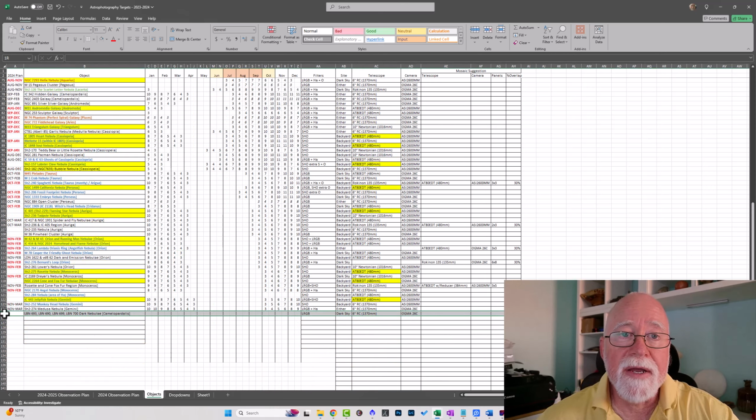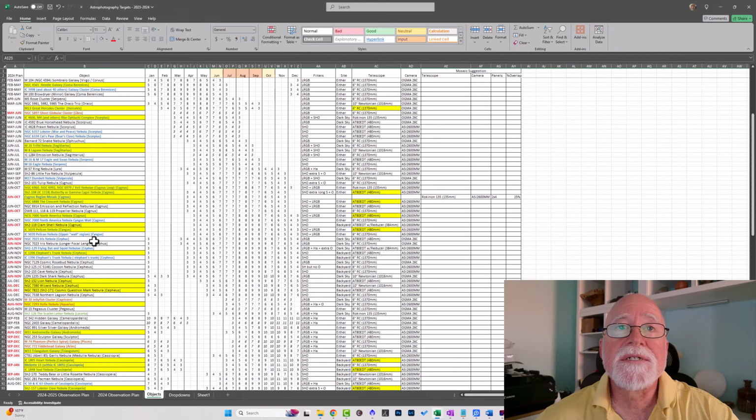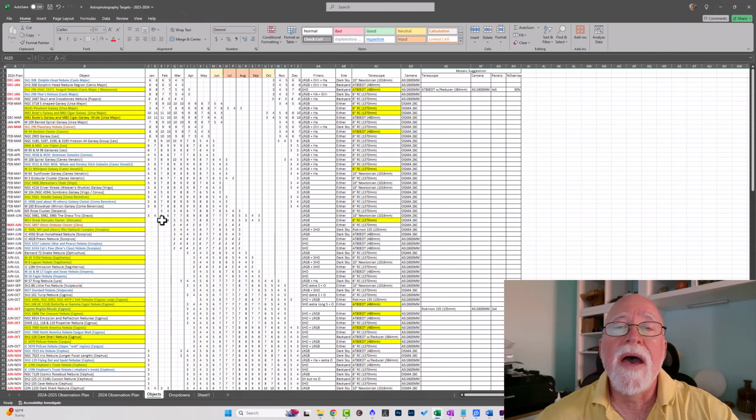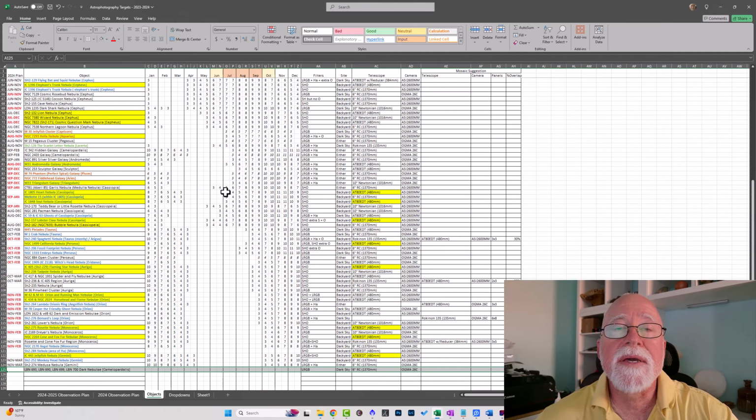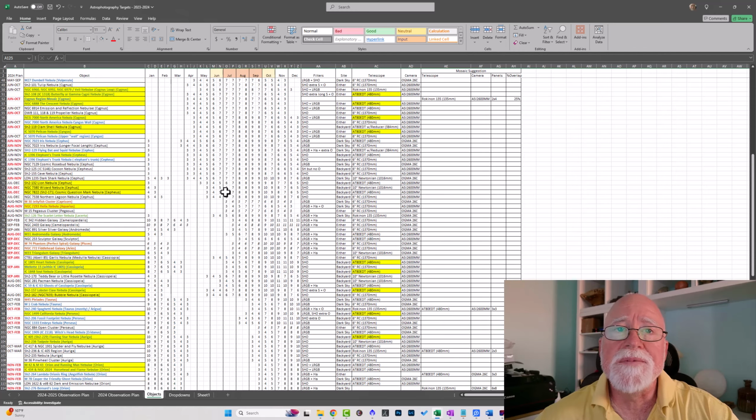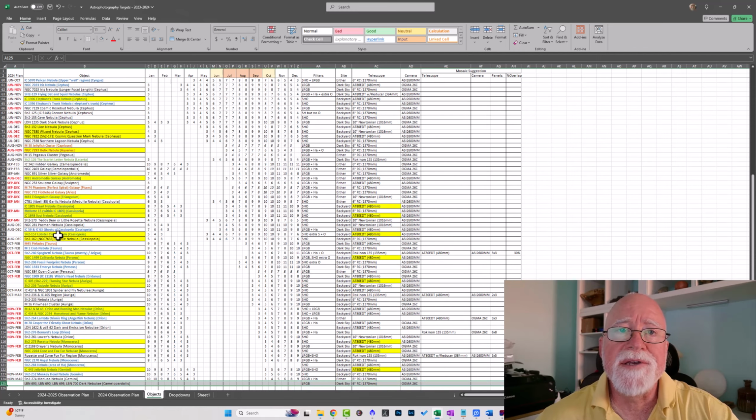Right now I've got like 125 objects listed in here, and I imagine that by the time I'm done, I'll have close to 300. There's a lot of objects here that it's going to take me years and years to shoot, so I'm not going to run out of things to shoot.